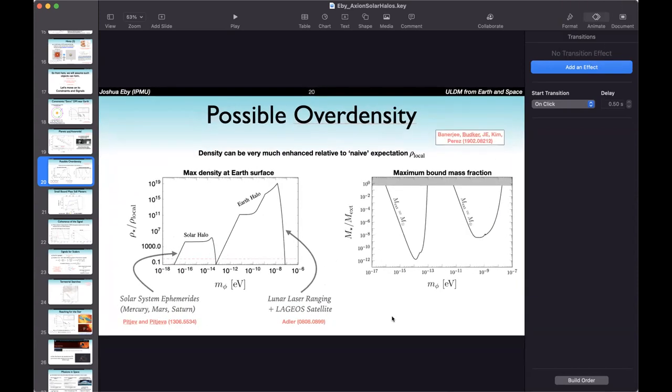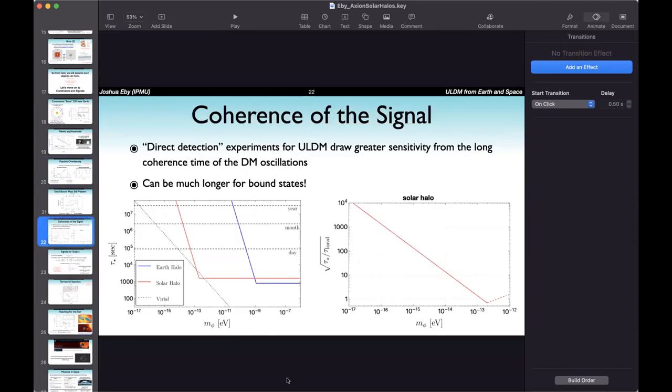Chris has a question. Yeah, it was more about the experimental side, when you were pointing out how it wasn't just a naive scaling of these limits, but there were some other effects. I had a slightly different question. As an experimentalist, it'd be great if you could somehow boost the density, if the local density was a factor of 10 to the 5 higher, right? Because that makes our jobs a lot easier. What I don't know, and I don't know if it's for you or someone else here, is does that mean there are certain models of ultralight dark matter that we are suddenly sensitive to that we didn't think we were?